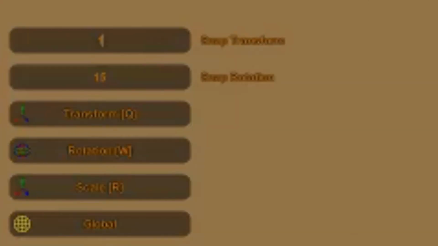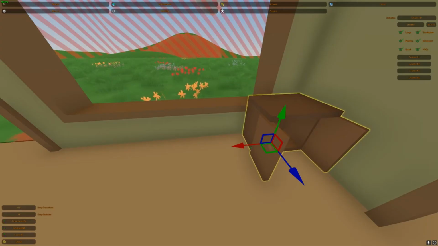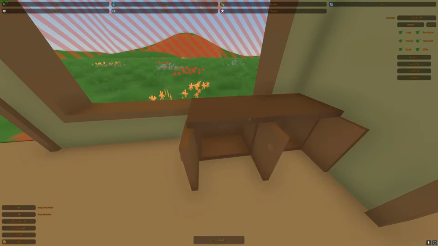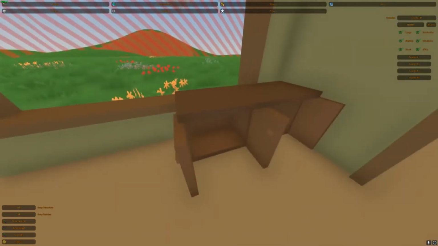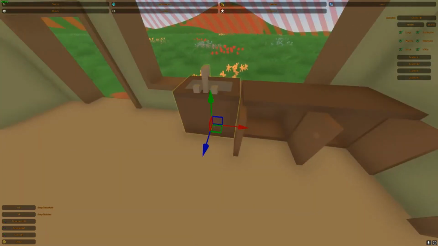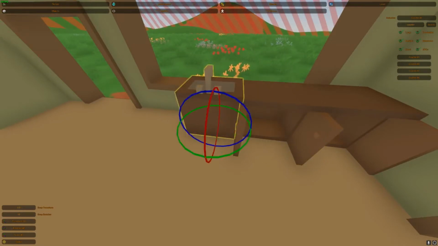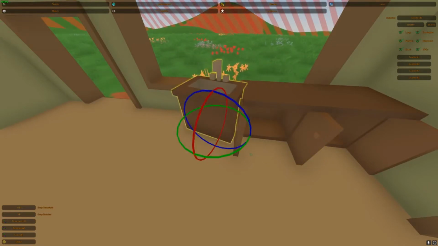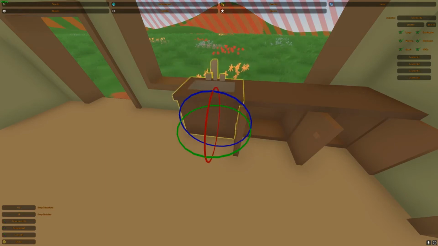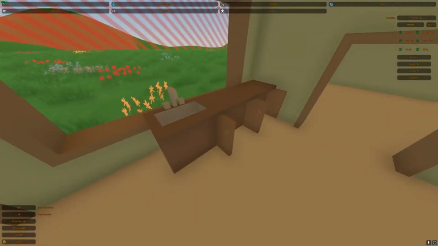little thing you can do down here in the snap transform. You can put this to 0.5 and then it snaps in perfectly with the other one. Then when you want to put the second one down, just press Control B, Control N, and it takes the same position as it had before. And there we go. Then you can also go ahead and add fridges and all that.